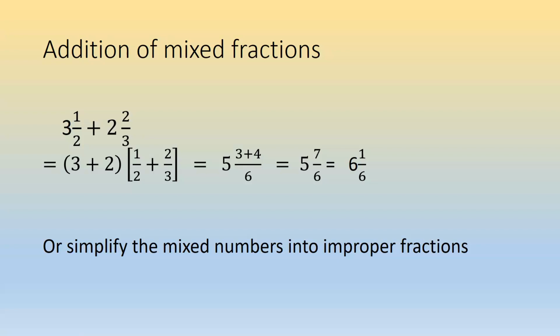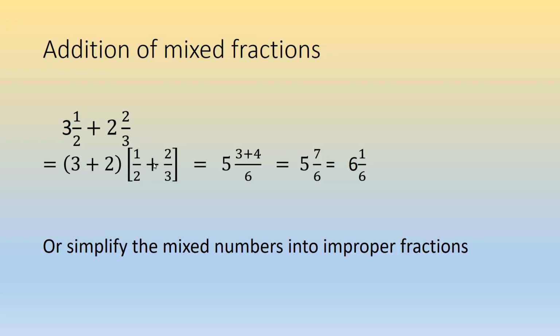So I was saying that we are looking at addition of mixed fractions. So you first add the whole numbers you have here. So you add 3 plus 2, and then you proceed to add the fractions separately. So here we added 3 and 2, and we had 5. So your LCM here is 6. And as we explained earlier, the least common multiple here is 6. So at 2 times 3, you have your least multiple for 2. So you multiply your 3 by 1, which will give us 3.